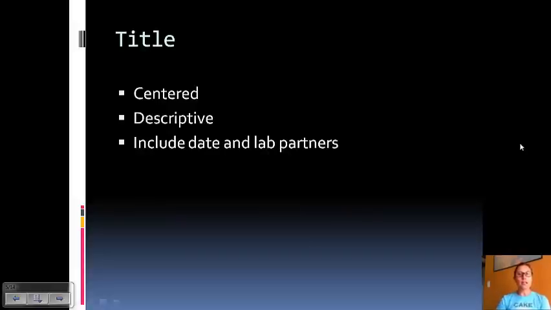You need to make sure that your title is centered. It's descriptive of the lab. You can use the one I give you or come up with your own. And also make sure to include the date the lab was conducted and your lab partners. So let me show you an example of how I've set up a title for a lab report.